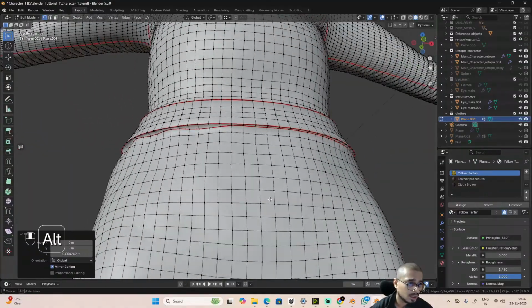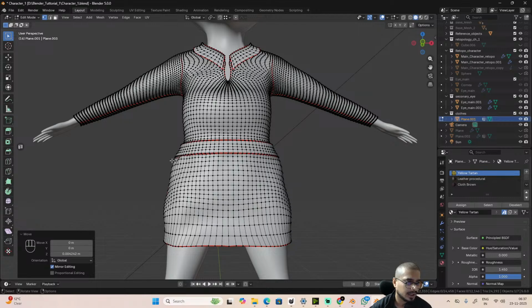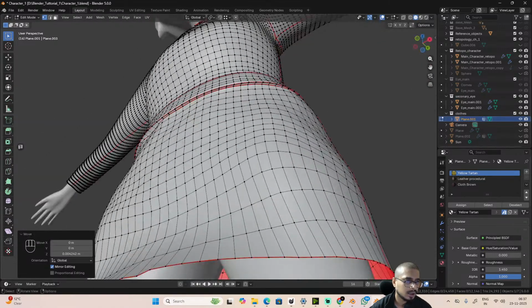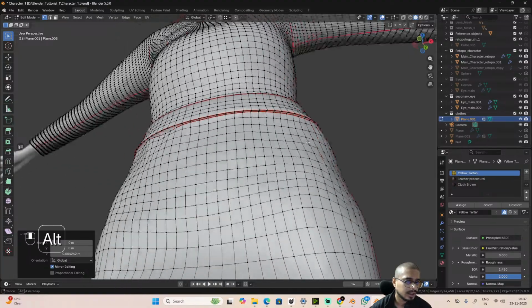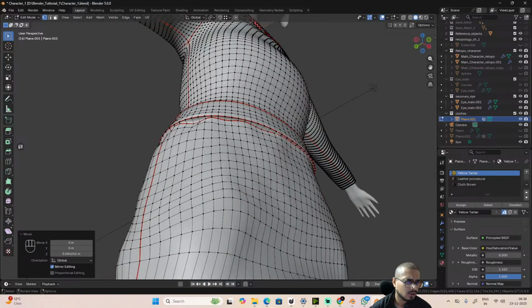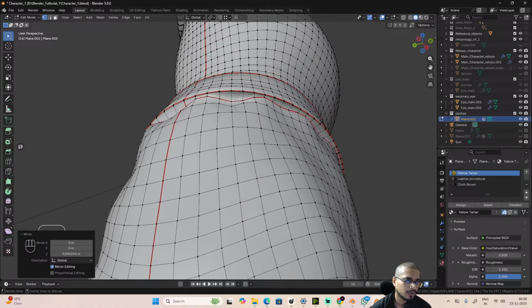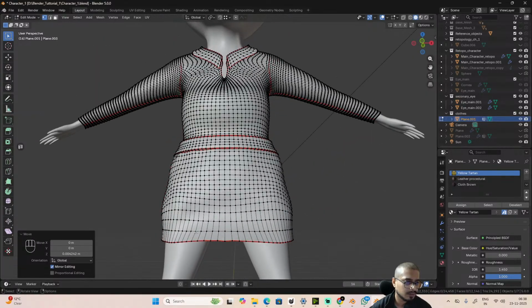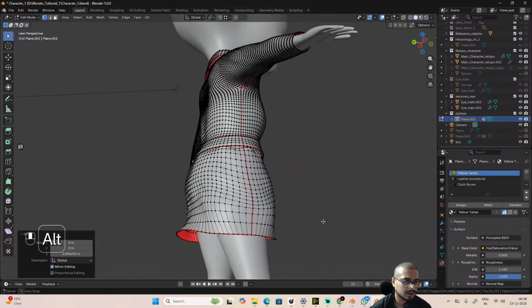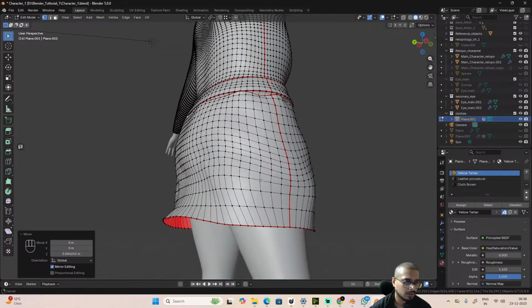So before doing UVs again, I'll first of all symmetrize it so that this side is more clear to this side. This side has gone up, like some disturbance is over there, some sort of noise, maybe while we were giving some simulation to cloth in sculpt mode, something went off.